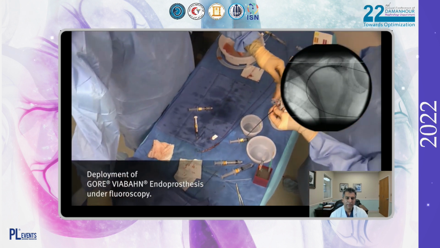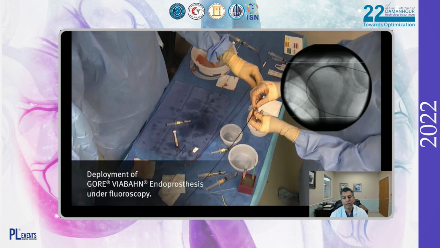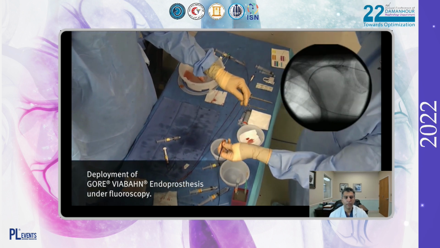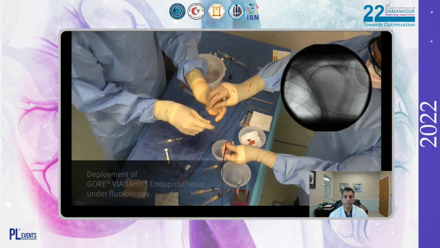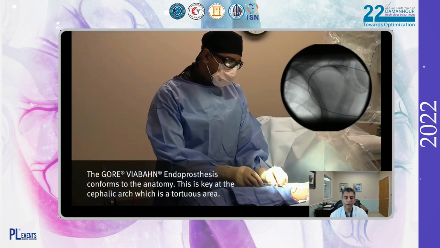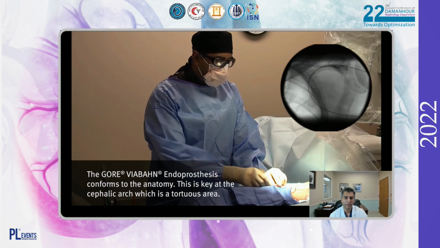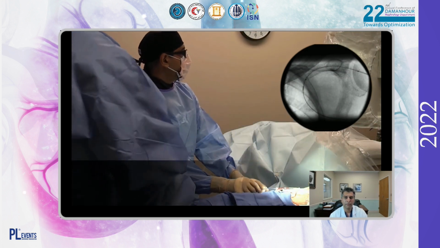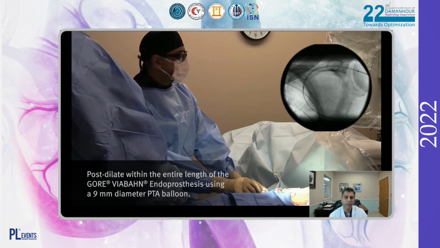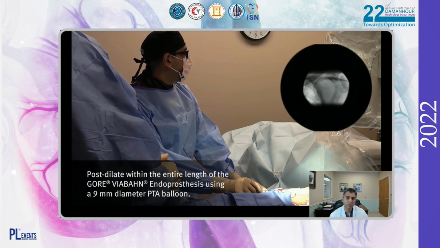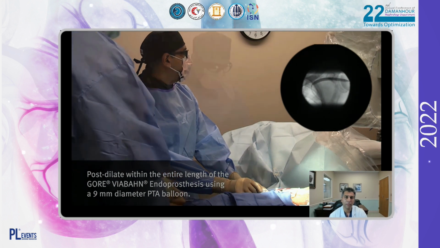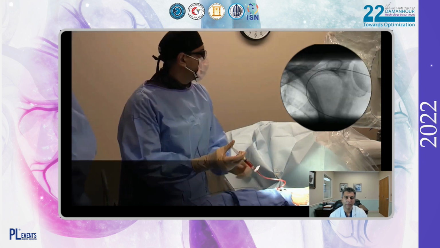And here we basically step back a few steps. This device uses a screw that we unscrew, and we pull a string, which acts as a ripcord that opens up the stent graft there. Now here we've opened up the stent graft at that cephalic arch, and we're able to go in with an angioplasty balloon, and we use the balloon to open up that stent graft. The stent graft basically acts as a tube that will help keep that area open and give us some better patency that will last longer than the initial angioplasty would.